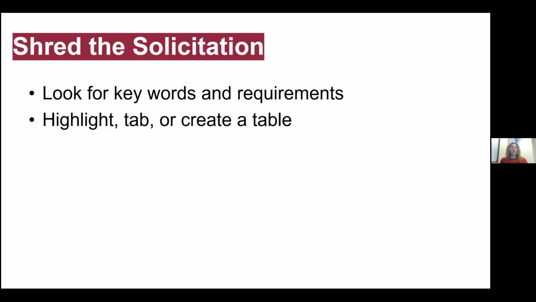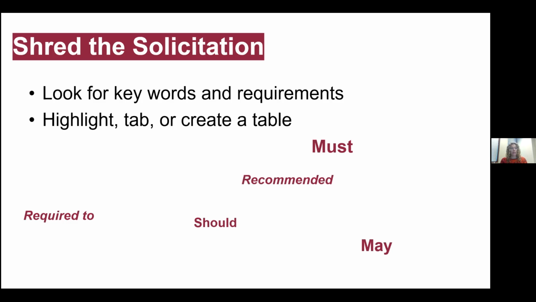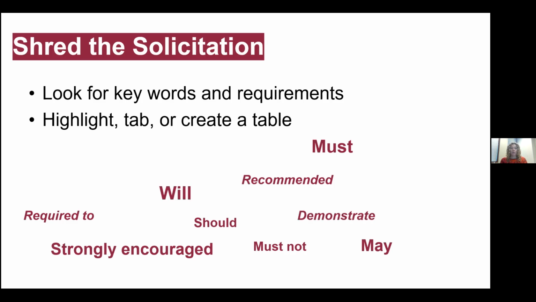And I like to tell the PIs I work with, there are a lot of keywords that will come through across the page that are going to let you know where the sponsor's priorities are. Things that you must do. That an investigator should include: may, required to, recommended, strongly encouraged, must not, will, demonstrate, expected to.